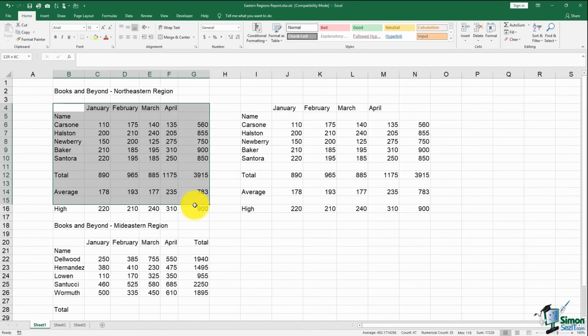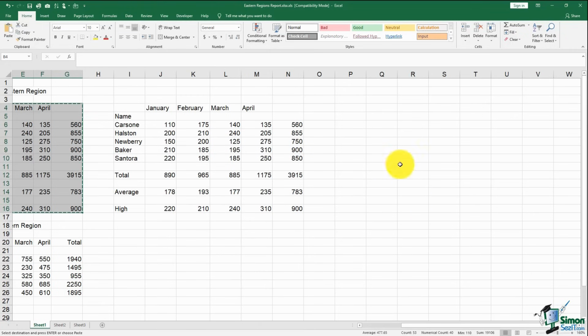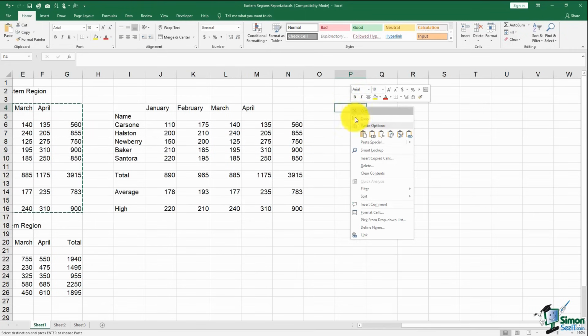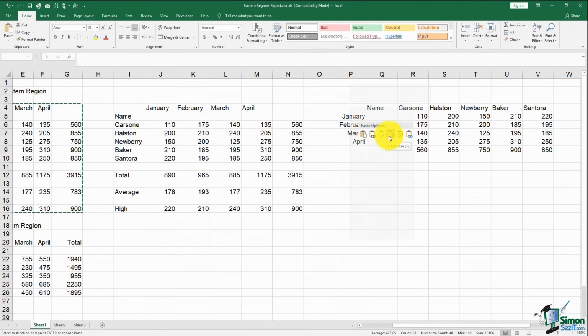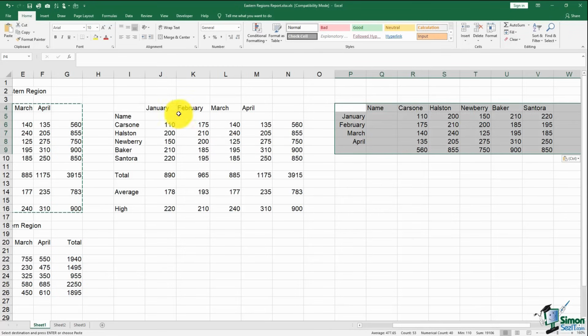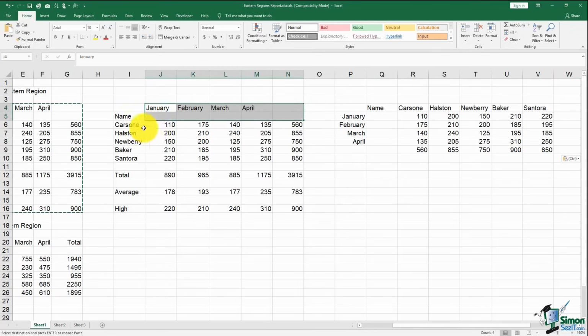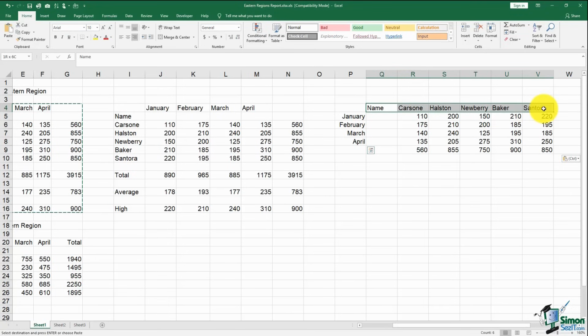Let me go back and copy this again. And I'll just slide to the right for a minute and show you a few other things here. Let's say I right click this time and look at the third one. That's called formulas, which is basically what the first one did in this case because we had formulas there we were copying. Now let's talk about transpose, what this does. If you notice, the original had the months going across and the names going down this way. Transpose just flips that. Notice now the months go up and down and the names go across. So anytime you'd like to flip your column or row headings like that, use the transpose option.